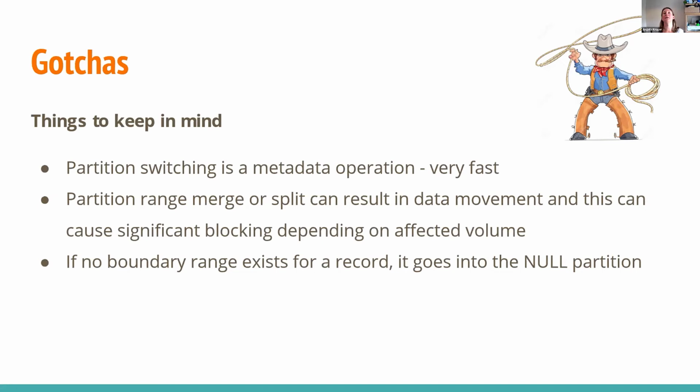If you don't realize that you've run out of partition ranges, you're going to keep writing into this rightmost null partition. At some point, you're going to realize this, and you're going to have to split off ranges to properly allocate the data. And this can result in data movement and lots of pain, and probably a fair amount of swearing. But there's ways to get around it, maybe switch out the data into a staging table before splitting the partitions and switching it in.